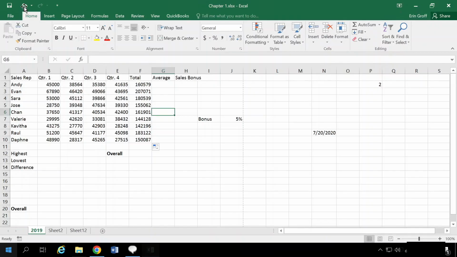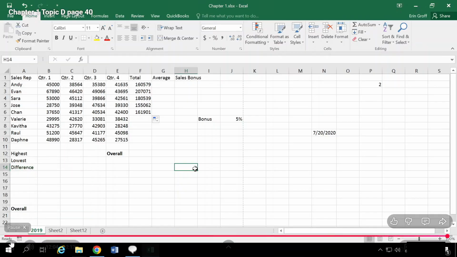Let me undo that flash fill real quick. Sometimes double clicking it will not automatically fill it down for you. That's fine. You can always click and drag that fill handle down. If you don't want to go all the way down to perform the calculations, maybe you only want to go a certain amount of rows down, you can just click and drag and it will perform the calculations for you as well. All right, so fill handle, best thing in Excel, I'm telling you. All right.